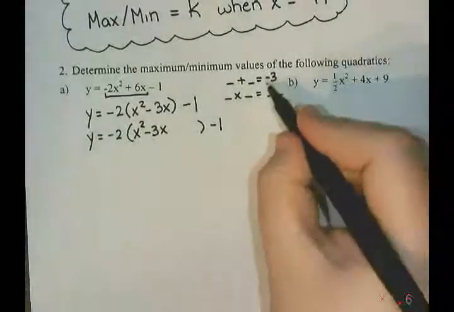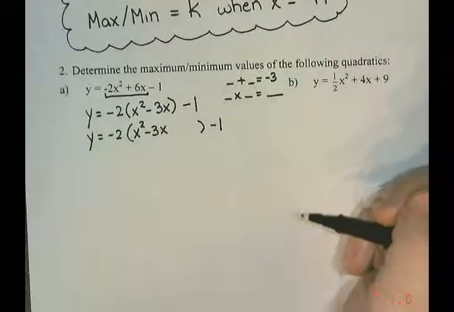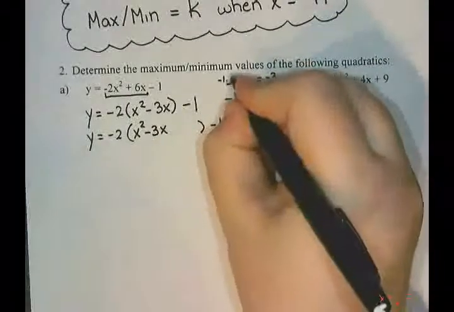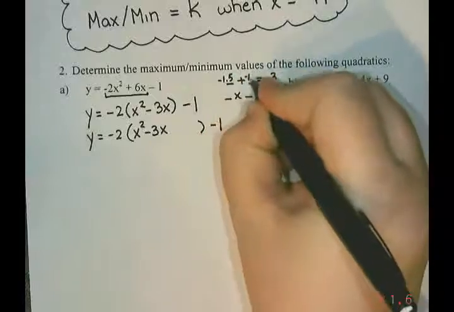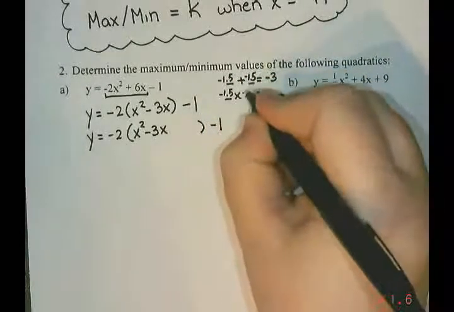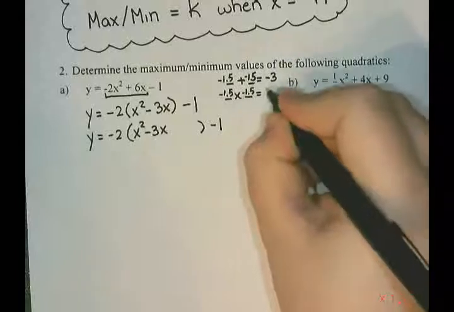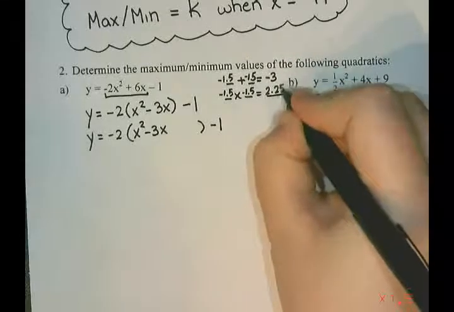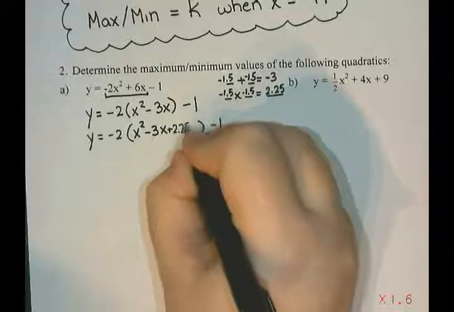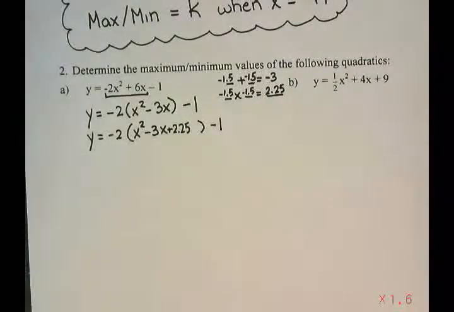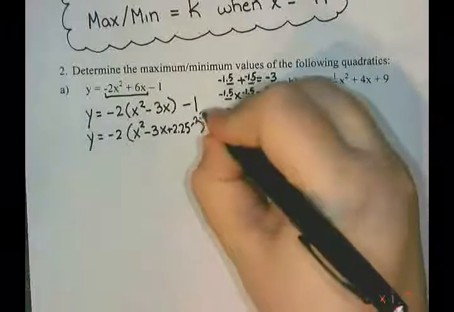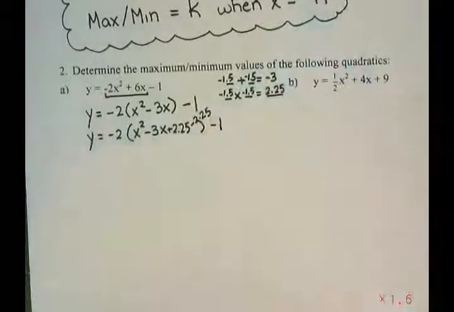So I need the same two numbers that are going to add to negative 3, and an easy way to do that is just divide by 2. So I'm going to say negative 1.5 and negative 1.5, and then I'm going to multiply these two together to get positive 2.25. So I'm going to add 2.25, and then we can't just randomly add these numbers into the bracket. I also need to subtract 2.25 and really leave enough space there.